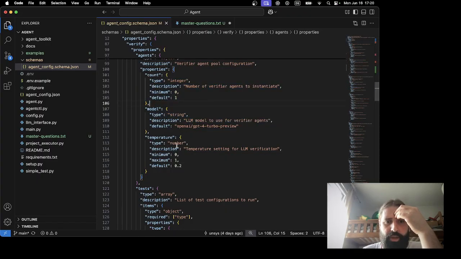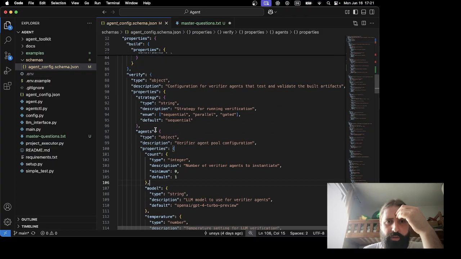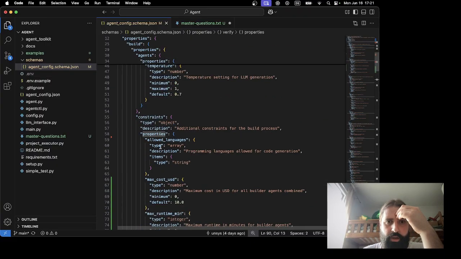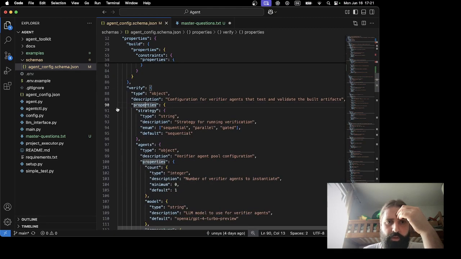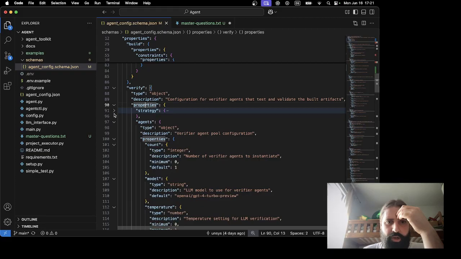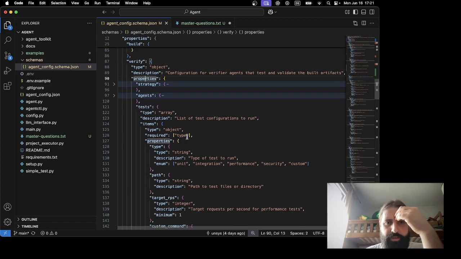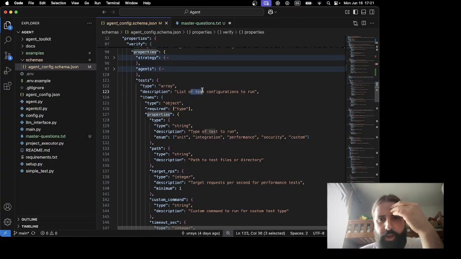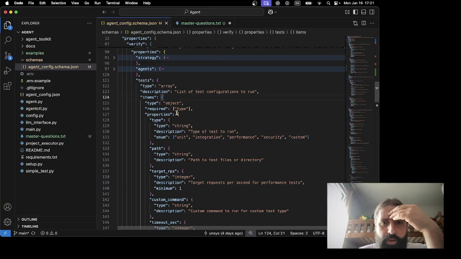Model, the same thing, but it does not. Okay, so here we do have tests actually. So verify. We've got properties and we've got strategy, we've got agents, and then we have tests. Okay, so I guess that's the list of test configurations to run.